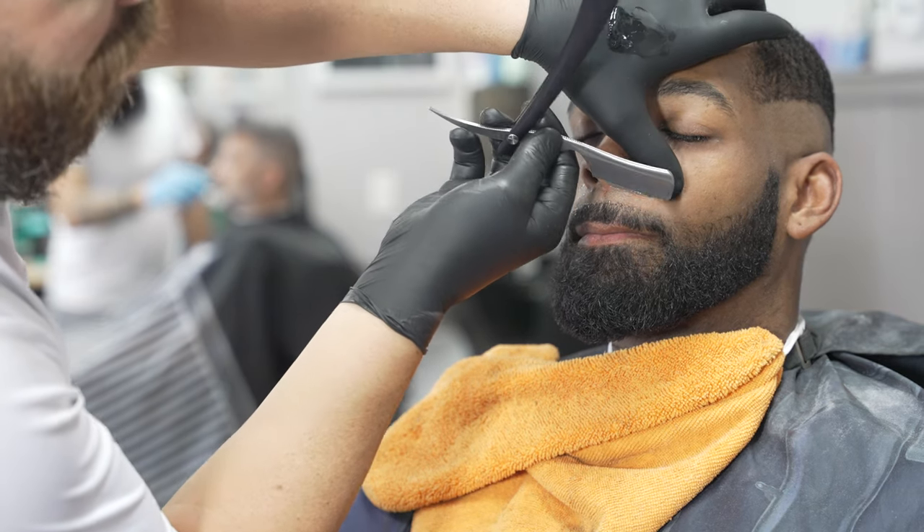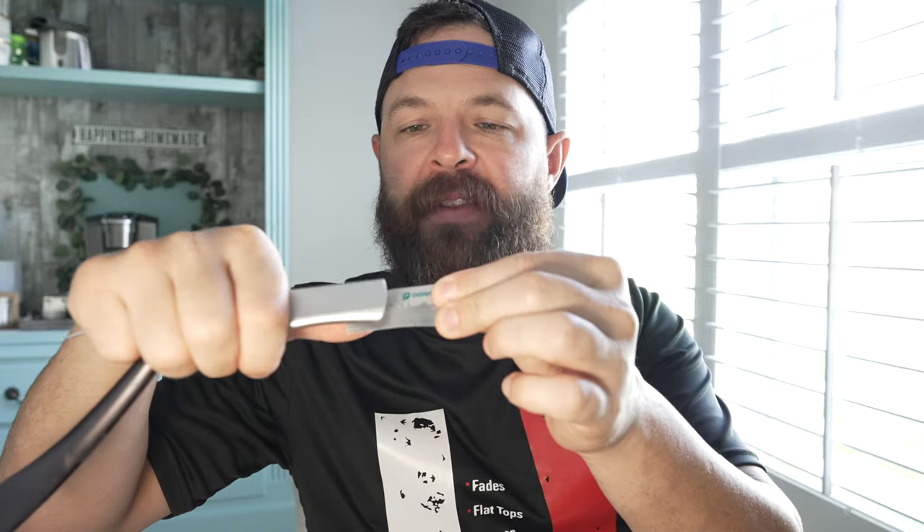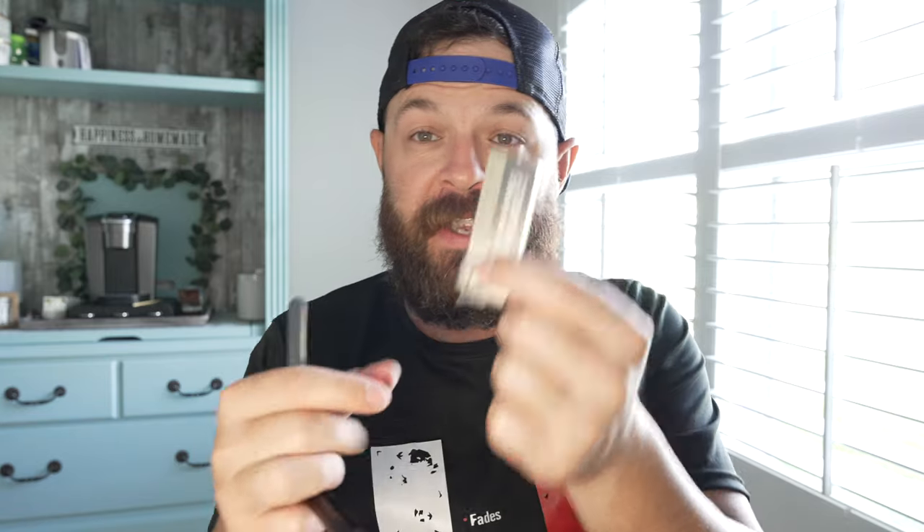You can use any of your double-edged blades — Sharks, Dorkos, Derbies, whatever — snap it in half, set it up as high or as low as you want, slide the top piece in and boom, it's loaded. What really sets this apart are two super powerful magnets. That's how they're able to pinch any type of blade. I can load a Feather Artist blade the exact same way, and I can use those pro guards so I don't cut anyone or if I need a higher quality shave. I don't have to switch between a Feather Artist holder and a double-edge holder. Huge advantage — I absolutely love this product.